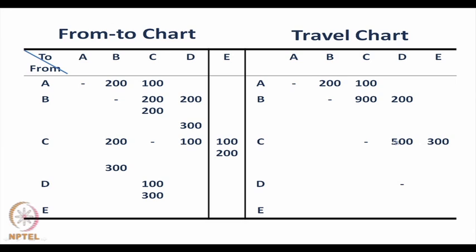For example, C to B we have already taken care of when we considered B to C, and D to A, B, C we have already considered when we considered A. Thus, these are all zeros. So, here we have C to D, C to D is 100 and D to C is 100 and 300. So, total 500, 100 plus 100 plus 100. So, this is 500 here, C to D.